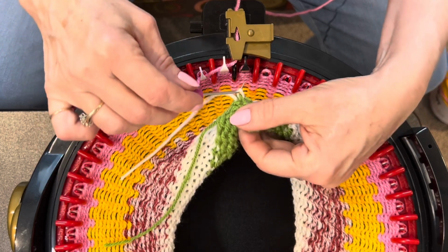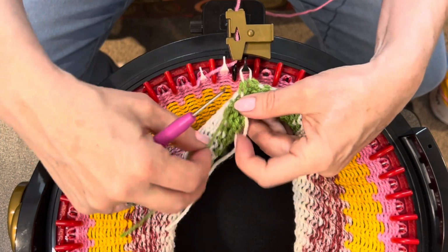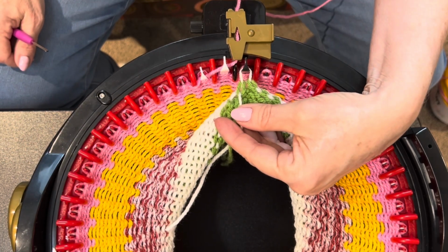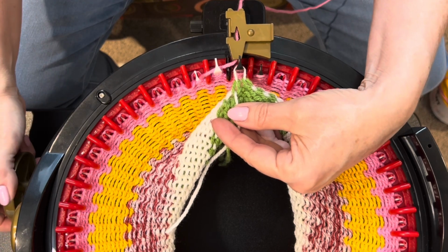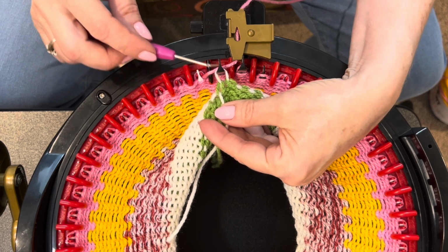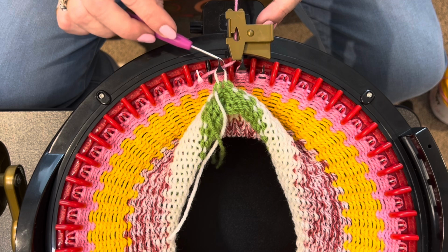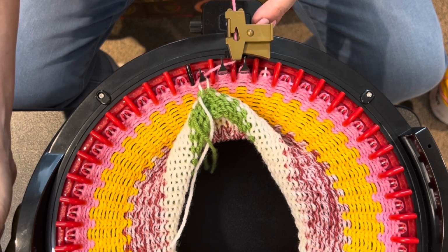You're going to put it under the nook of that black needle. You can hold these into place here so that they don't get in your way. You're going to put that underneath the nook of that black needle, which is your needle 1. You're going to turn your handle. Now, what you're doing is you've got that loop under there, but it's also picking up your yarn from your working yarn. I want to put a little bit of tension on that. And that's going to drop down.